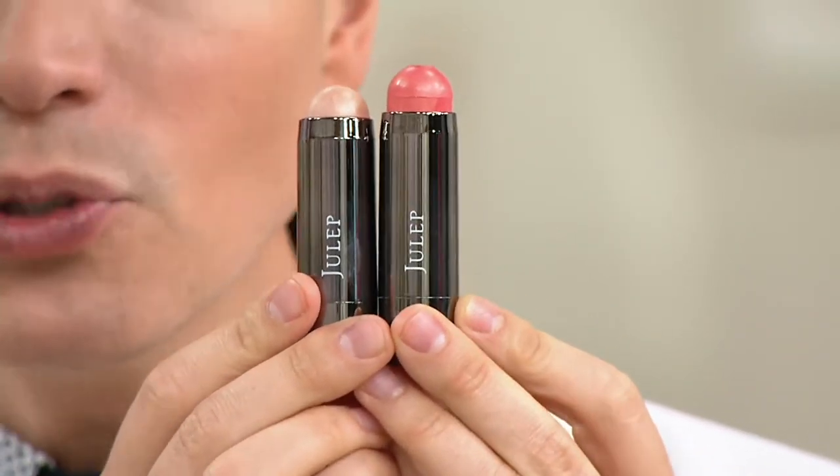So my first question is, why do you say skip the brush? Tell us about the formula. It's so amazing — you can actually use these without any brushes. We're not makeup artists; we want to make things super easy for you to use. Anyone can use this if you have fingertips. If you can use your fingers, you can use these.